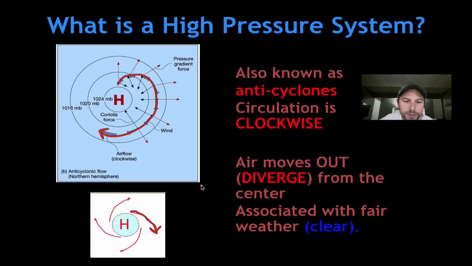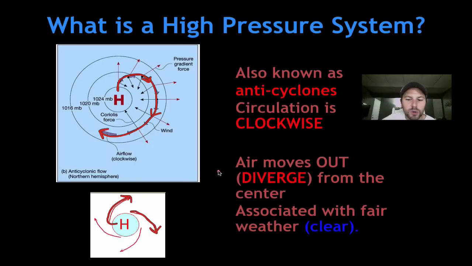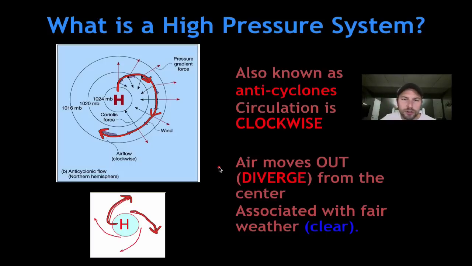The air also moves out from the center, or diverges from the center. You can see here it starts at the high, moving outwards and clockwise, starting at the high and moving out in a clockwise fashion. High pressure systems are also associated with clear weather. Remember when we were talking about humidity — when the air is cold, it does not have space between the molecules and holds very little moisture. Also, air molecules themselves — nitrogen, oxygen, carbon dioxide — are heavier than water molecules, so that high pressure, or more dense air, doesn't have the ability to hold moisture. So it makes sense that high pressure air is associated with clear weather.